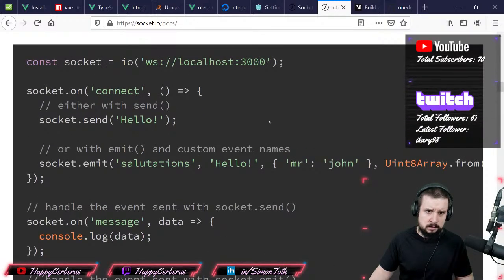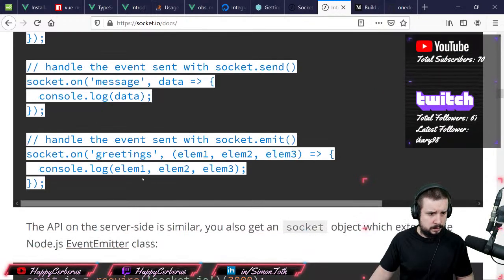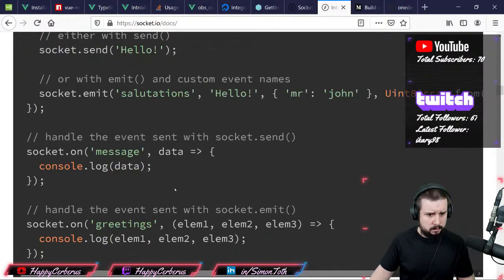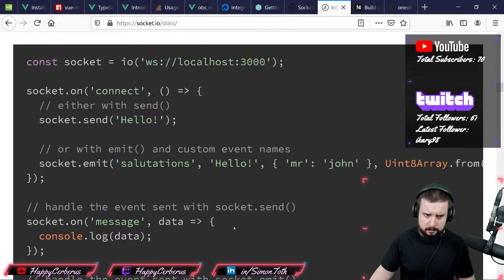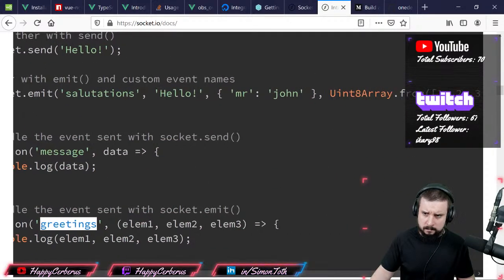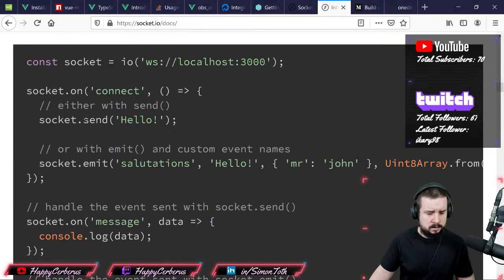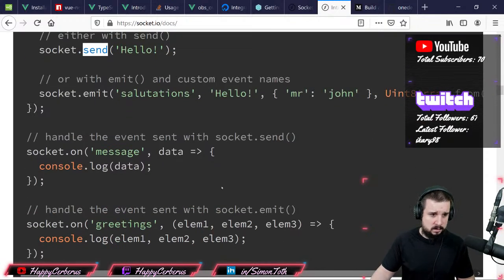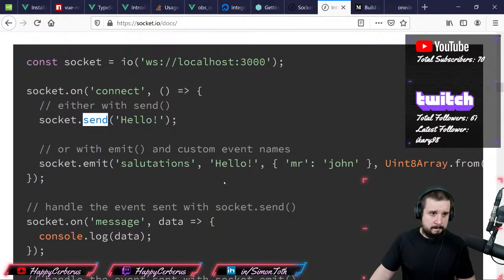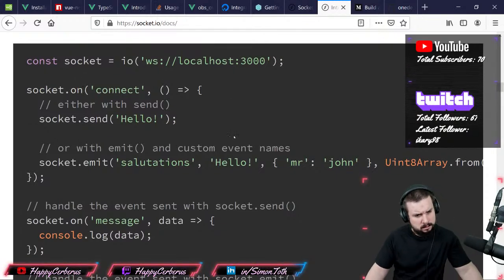So maybe I don't need a server because this example is just doing it straight up. Yeah, I think we'll be just doing simple socket send, and that's it. But the problem is I don't want to do it on connect.